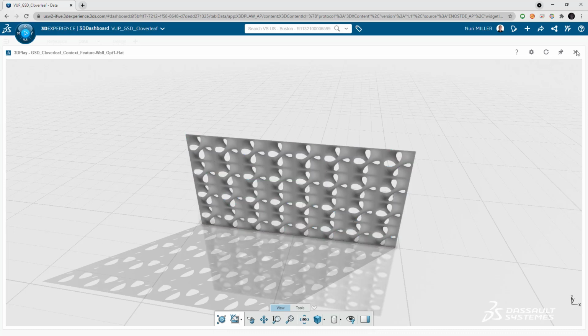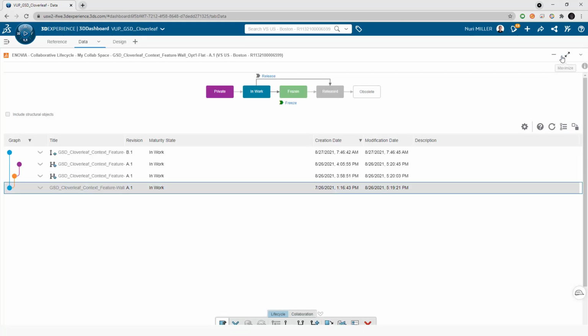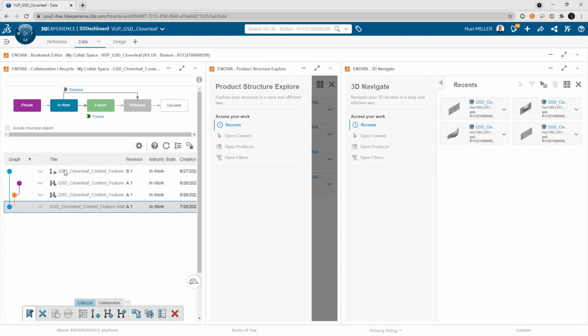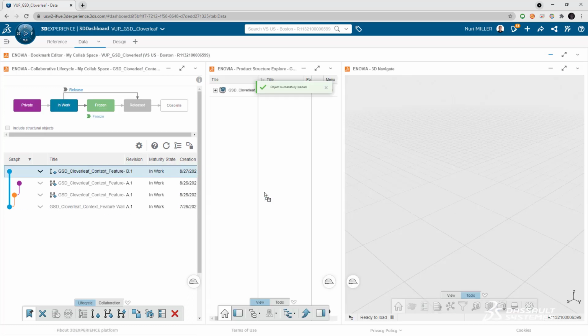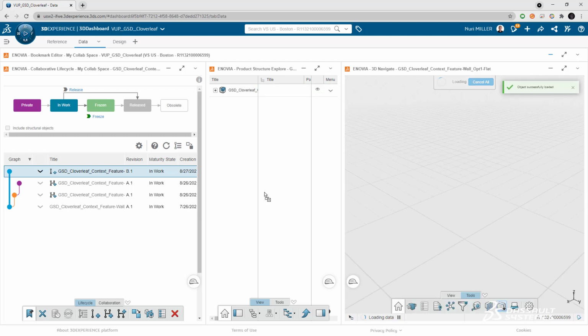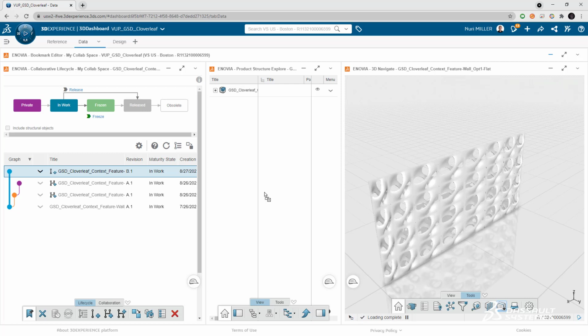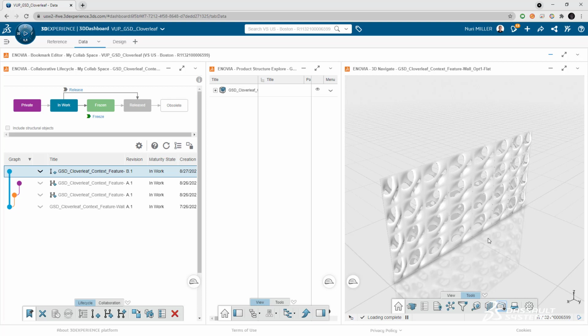But we can see that we've also created a revision to that. So we have a revision to that original option, which takes the spacing and adjusts it a little bit, makes it a little narrower at the edges, a little broader in the middle as a different option.